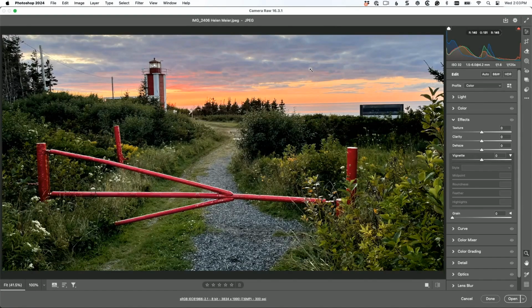Yep. You know what another way would have been to get rid of it? Take 3 steps forward. Walk up to the gate, and then there's no gate in your photo. Unless you wanted the gate. I think he wanted the gate, but I don't know what the gate's doing to add to it. I think the gate is taking away. I think what you came down here was to shoot a lighthouse.